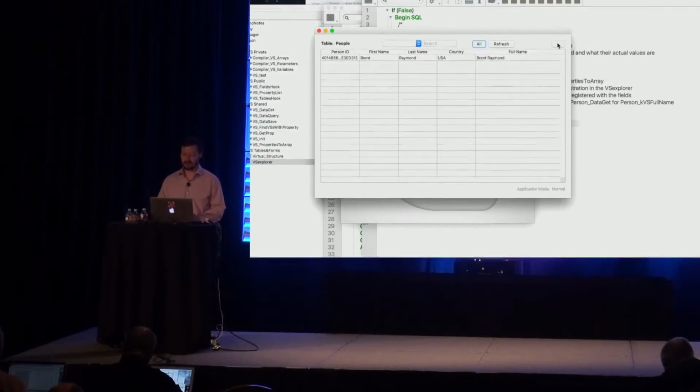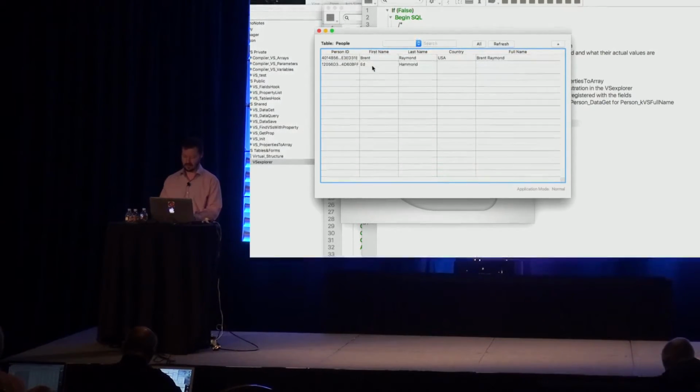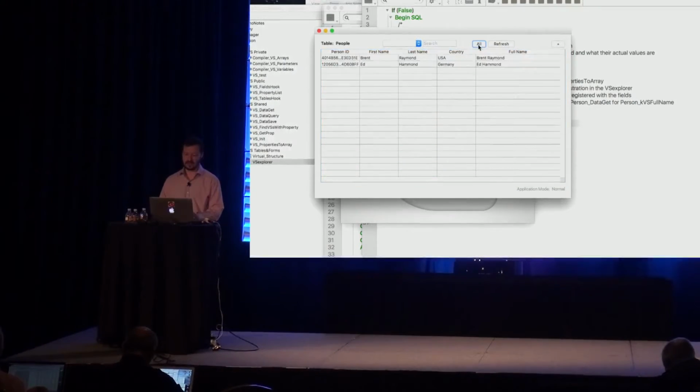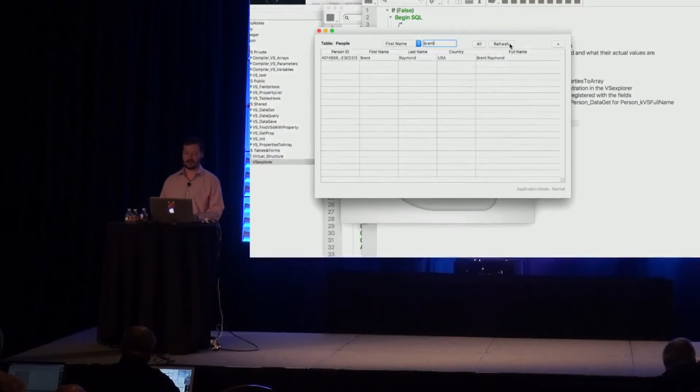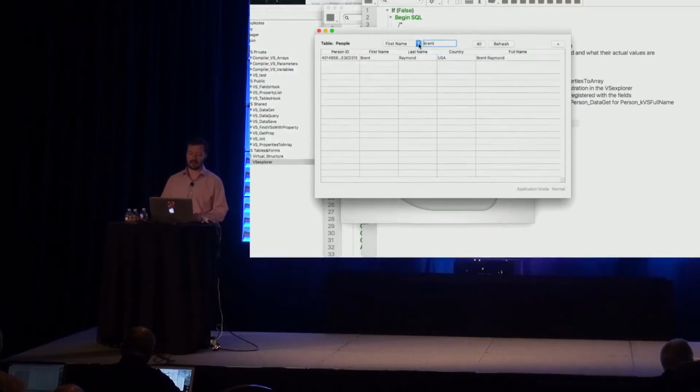I can add another one, just so we can look at that, and then that's all saved. Using our generic callback methods, we can search on something like first name. I could do other fields as well. And so I've displayed basically the retrieval, data saving, and data searching.